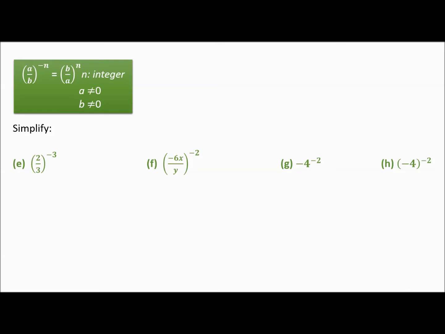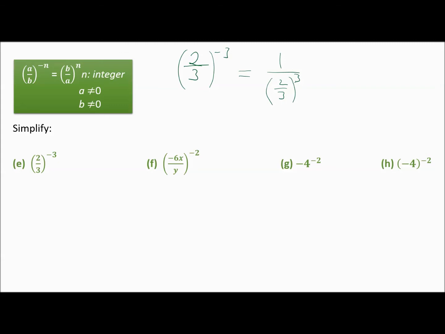Now this is a fun rule. If you have a fraction raised to a negative exponent, so notice we have a over b to the negative n. Look what happened. When I go from here to the answer, the a over b flipped upside down to b over a, and the negative n changed to a positive n. So this is equivalent to b over a to the n power. Let's talk about why though, okay? So let's just say we have 2/3 to the negative 3 power. Now if I use the definition on the previous page, that means this is 1 over 2/3 to the positive 3, right?